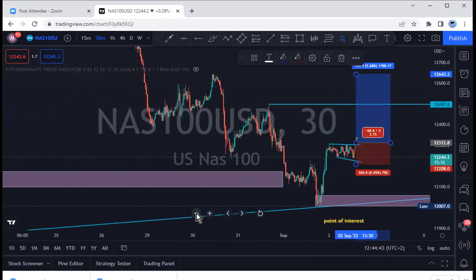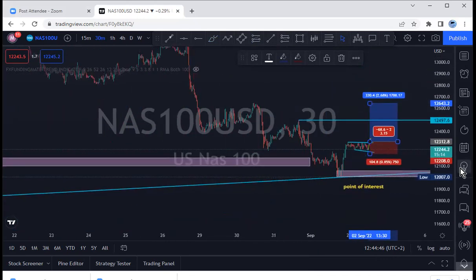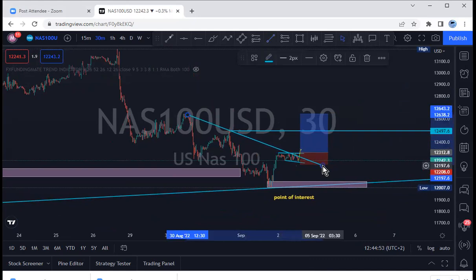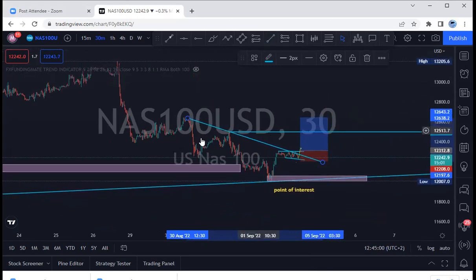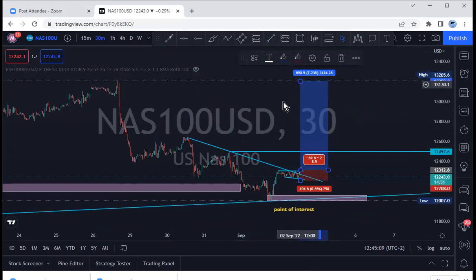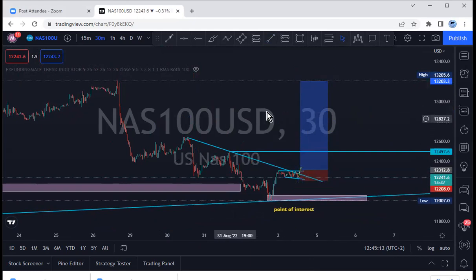It can be a second take profit, but once it breaks this trend line, remember I said we have ourselves a minor trend line. Once it breaks this trend line, it means we will go up. This one is going to be our second take profit, since this one is our first take profit, but we will be targeting this high. It's very, very high if it breaks to the upside. So this is our third scenario.